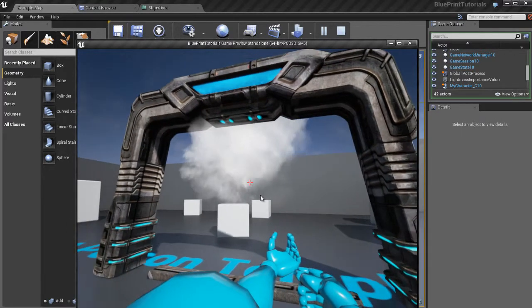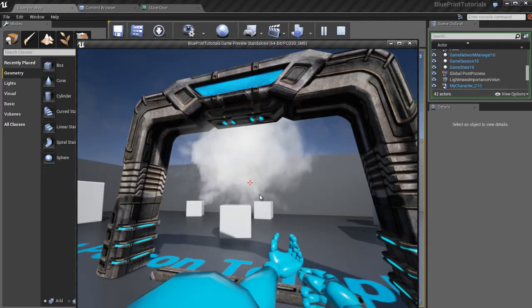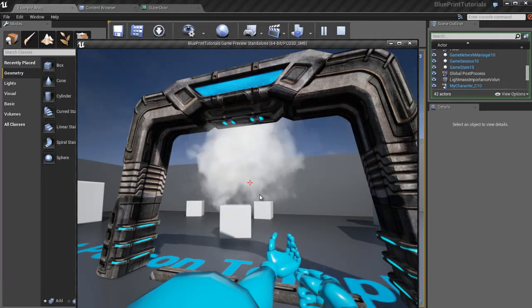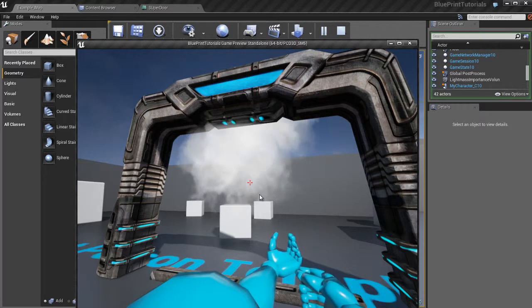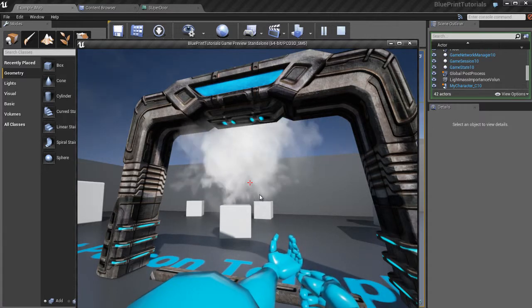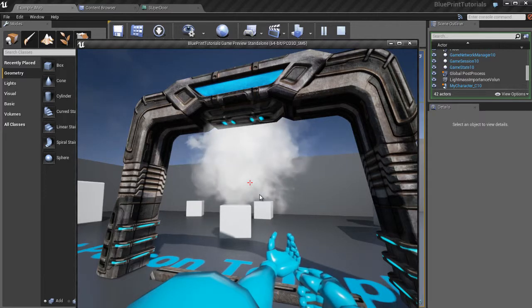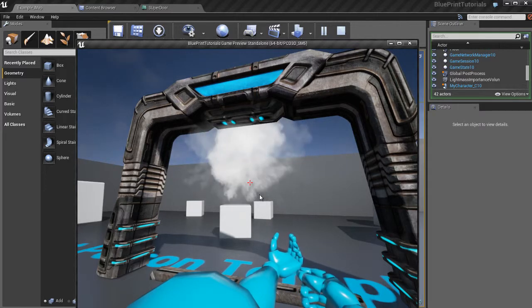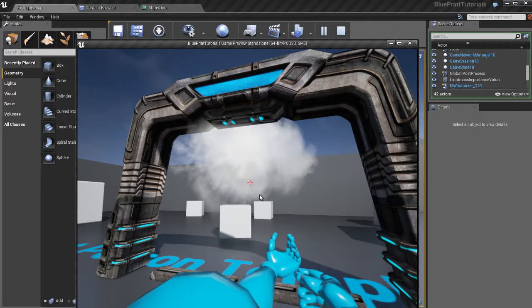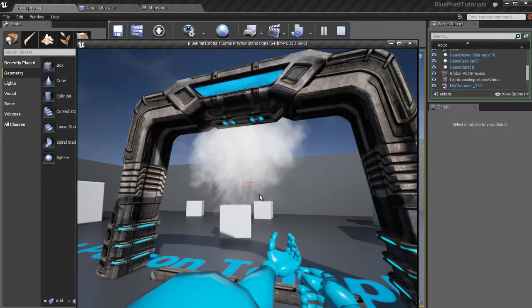So we got the functionality to work. The particles are working, and the door's opening. The problem is the door's opening a little bit too soon. By the time the particles start to fire up, the soft, slow steam takes too long, and by the time it starts to show up and we see it in all its glory, the door has already been opened. So everything's working, we just need to work on our timing.